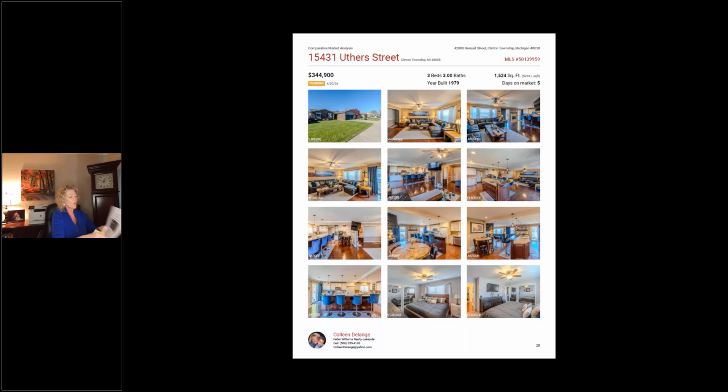But you know what would happen is you'd open up that CMA to that particular page, and you would have either handwritten something on there or you had your sticky note on there, and it just didn't really look that great. Well, now with the new feature that they added just a couple of months ago, you can actually go in and put detailed descriptions. Maybe they renovated their kitchen and did a complete remodel, and you think that would bring them a few additional thousand dollars in their sold price. You can actually put the notes in there. More commonly, I may say something like, well, you're the only home in the neighborhood that doesn't have an attached garage or doesn't have a garage at all.